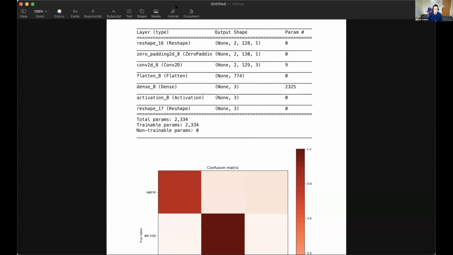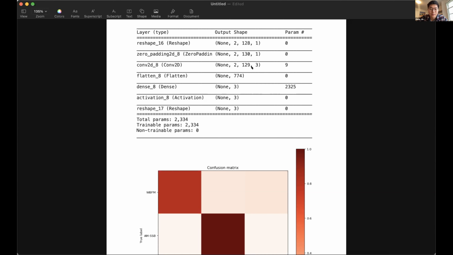So basically, we use TensorFlow to train our model offline, and you can see the layers that we have. First, we take in our data and reshape it so that it's a 2 by 128. So we have 128 samples, and the 2 stands for the I and the Q data. And then we pad it so that when it goes through the different filters, the ones on the ends don't lose any features.